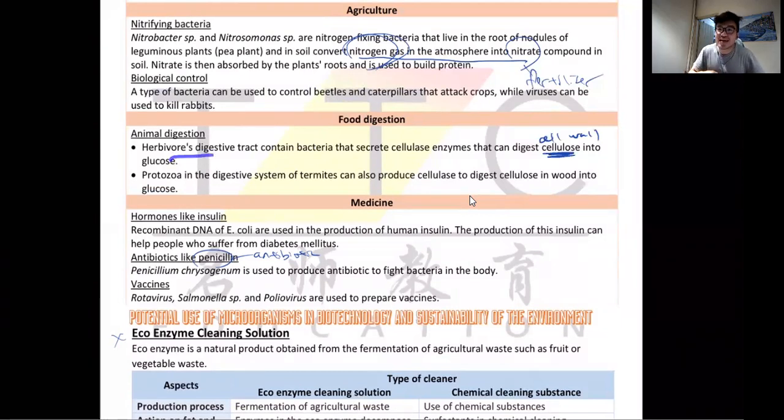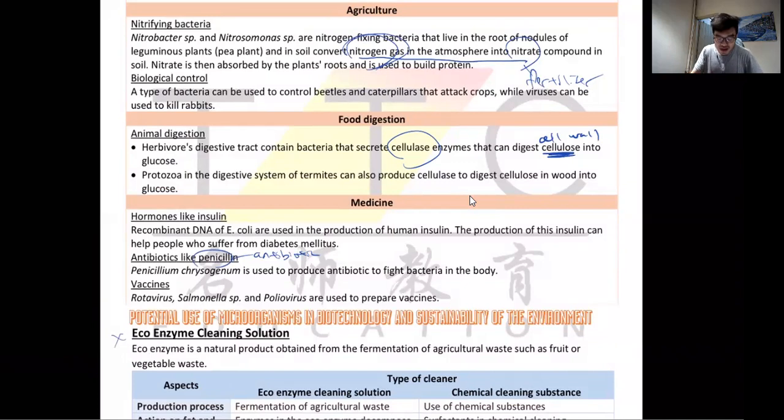Why? Because in their stomach they have protozoa and bacteria that produce cellulase. They have that enzyme to help them digest their cellulose. We don't have it. We used to have it in our appendix a few million years ago before we evolved. Now we evolved to eat meat, to become omnivores, so our appendix just lost its function. Today it just sits there and does nothing because there's no more bacteria there. It doesn't digest cellulose for us, so it's kind of pointless today.